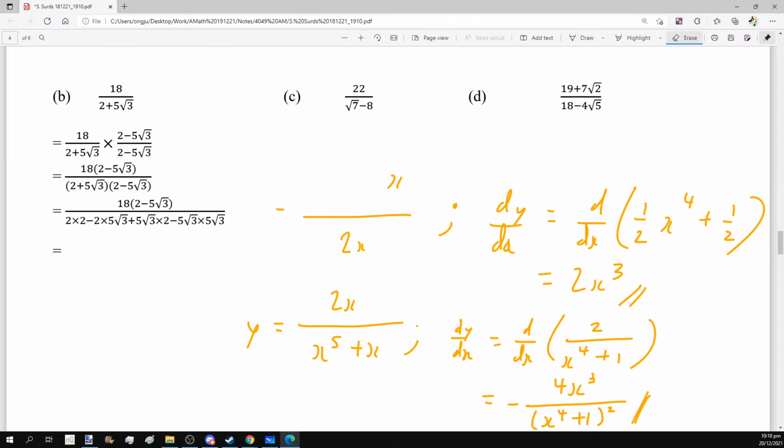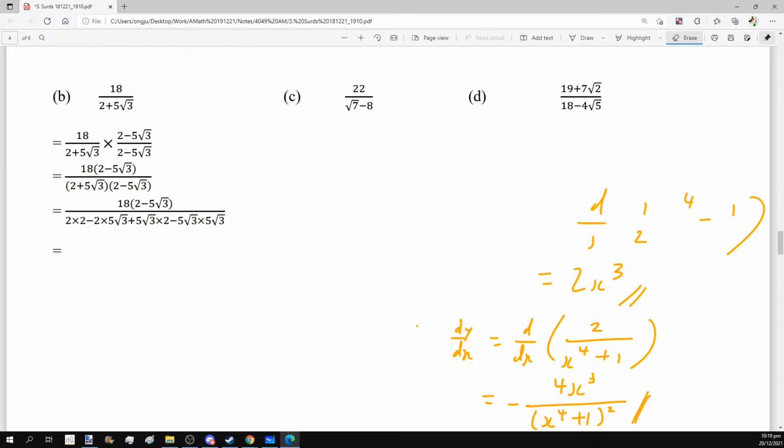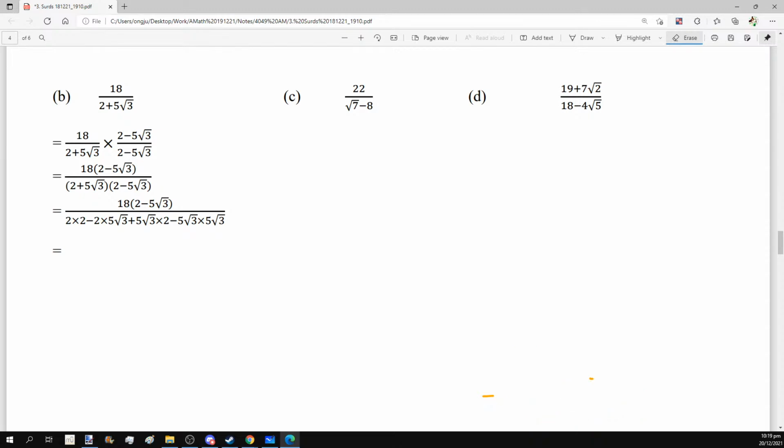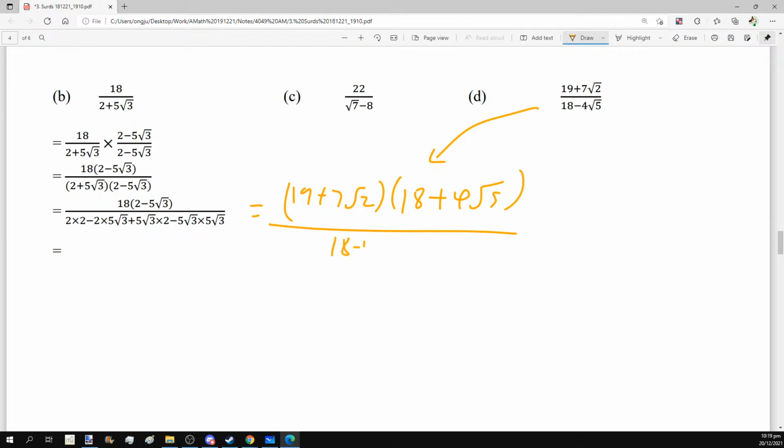Alright, so let us continue. The third exercise is a little scarier. This time around we have a square root on top, we have a square root below. It is looking rather unfriendly, not gonna lie. Right? So in this case, what we shall do is, same as always, we will first start by multiplying the top and the bottom with its conjugate surd. So over here, we will get 19 plus 7 root 2 multiplied by 18 plus 4 root 5. Then divide by 18 minus 4 root 5, 18 plus 4 root 5. So we change the plus minus on the square root person.